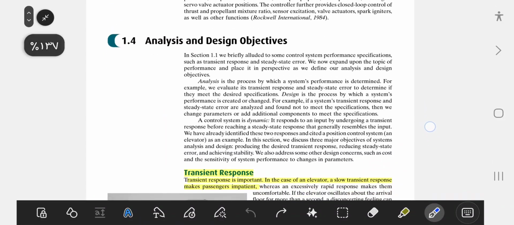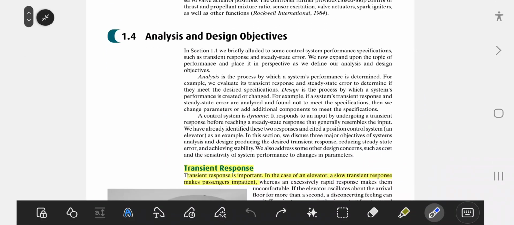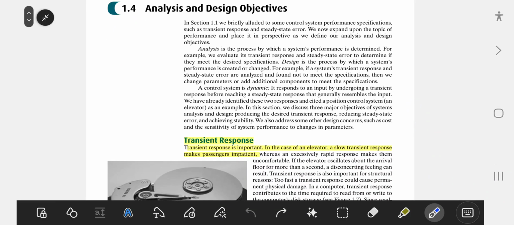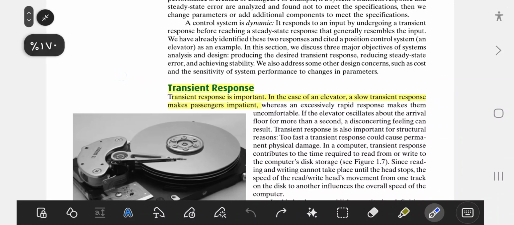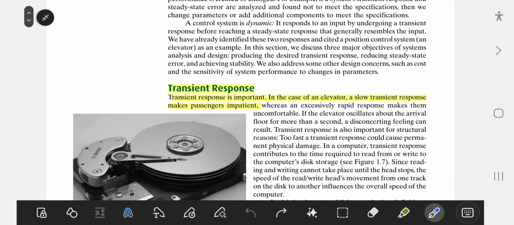Analysis and design objectives. Transient response. Let's talk about this exactly, because it's a very important thing. In the case of an elevator, say you have an elevator with a slow transient response, which makes passengers impatient.